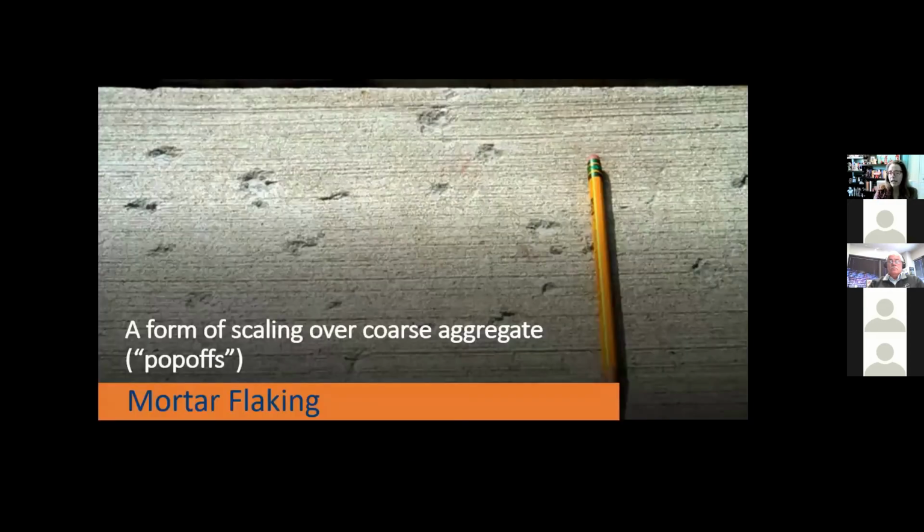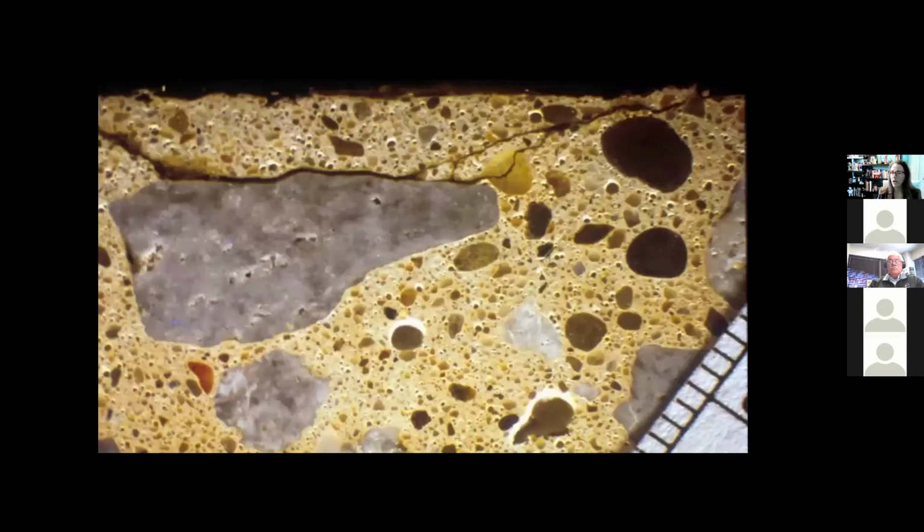Scaling is a form of pop-out. And this is really a term that we use as mortar flaking. So this means instead of the aggregate popping out, it's a pop off. It comes off of the surface of the aggregate. And another term, a better term, is flaking. So it's maybe kind of difficult to see in this photo all these little pock marks, but in this next one, you have a side view under a microscope and you see a close-up of the piece of aggregate, and you can see that just the exterior paste, that top 1/8 inch, is peeling off.